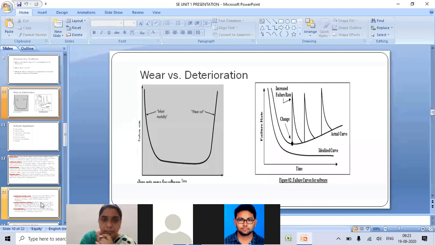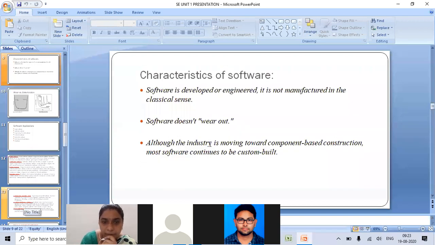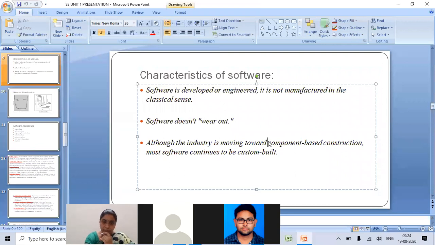These are the three characteristics we saw yesterday, and the third characteristic says the industry is moving towards component-based construction. Component-based construction is nothing but reusable components, which I already clarified yesterday. Reusable components means that while developing any software, you don't start everything from the beginning.